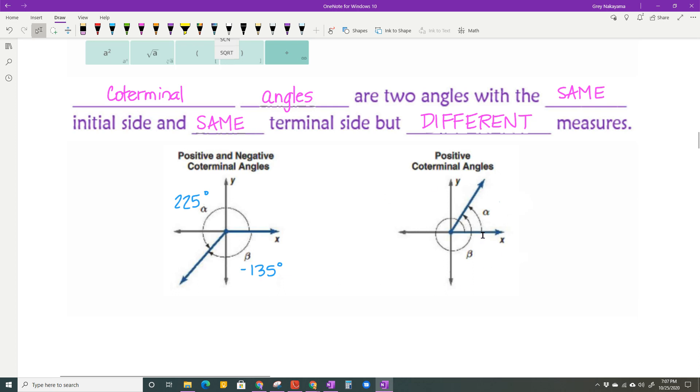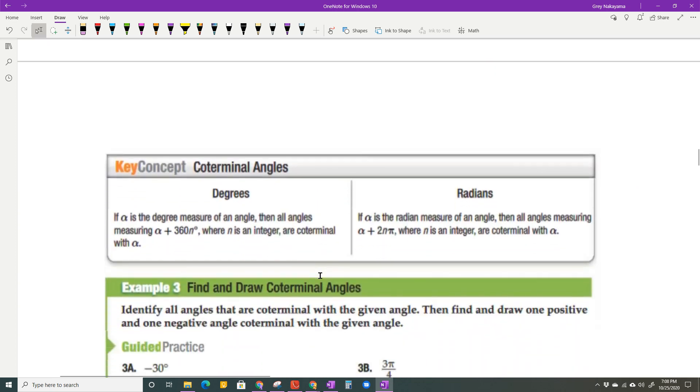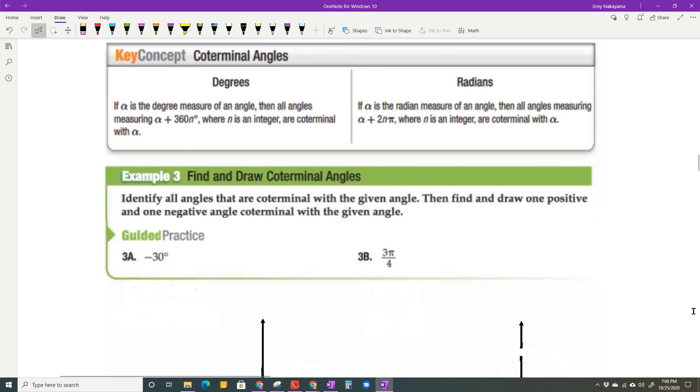Over on this example, if I start off with alpha, and alpha looks like it's about 60 degrees, so it's 60 degrees. Well, if I start here and go all the way around, and then to that, because I got to end up at the same place, then I'm going to be at 60 plus 360, which is 420. So the key to this, if you can see the difference between these two numbers in both of these cases, is 360 degrees, which is what you need to know to find coterminal angles. If you're working with degrees, they're going to be a difference of 360. If you're working with radians, it's going to be a difference of 2 pi.